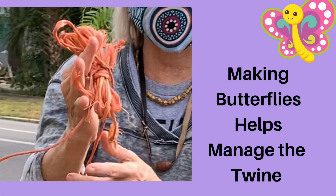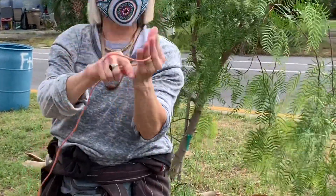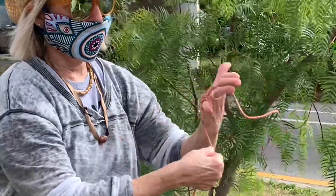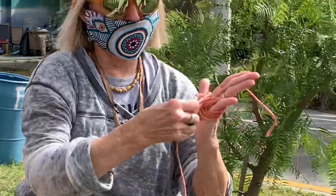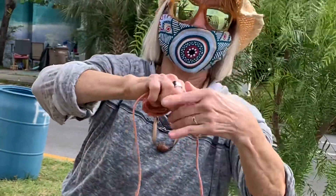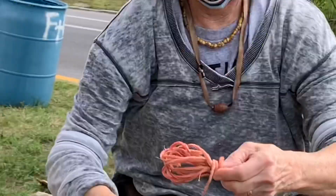So with the butterflies, you start with the end coming through like this, and you wrap it around in a figure eight — just keep doing the figure eight back and forth, back and forth. I'll pretend like I'm going to end here, and then I hold it tight and pull it off. This is my free line, and then I wrap around the centerpiece and loop it around nice and neat.